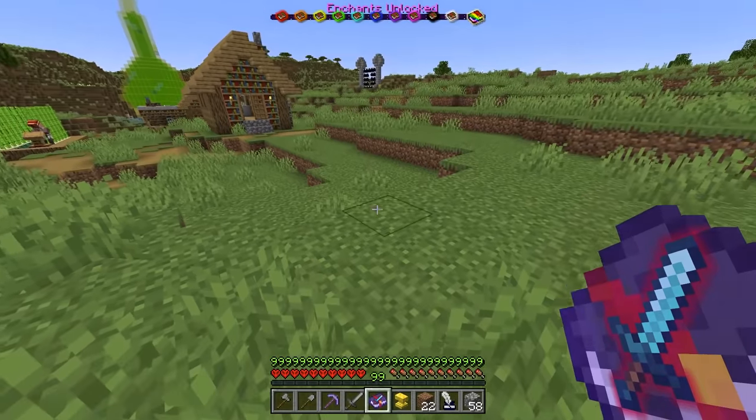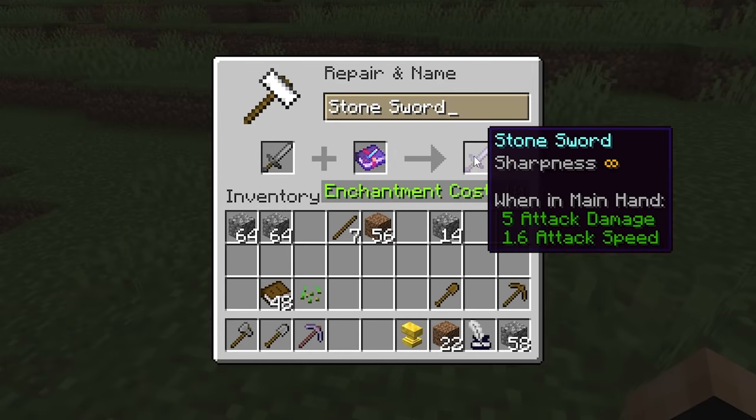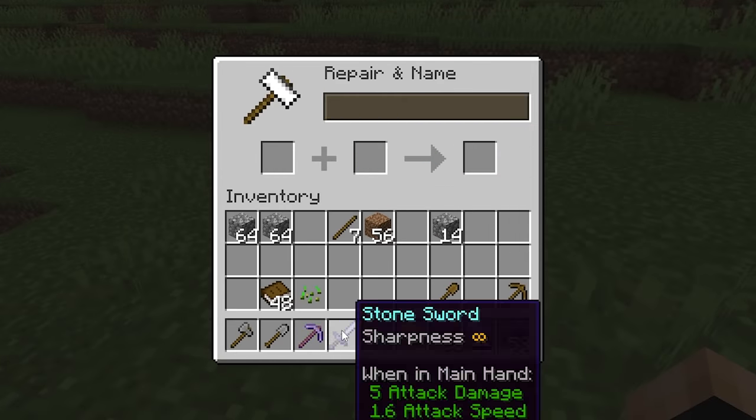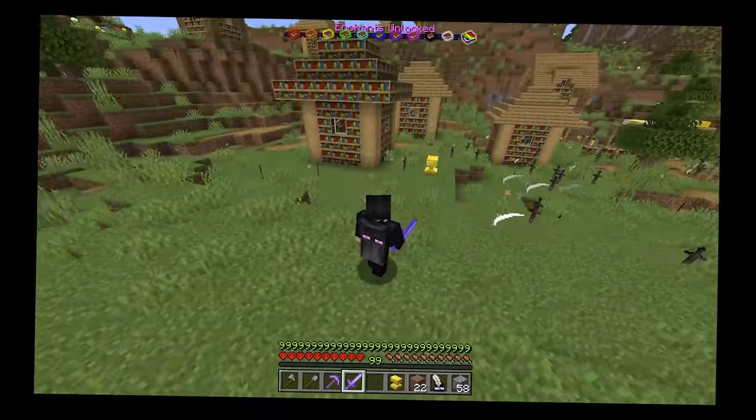And what are we going to get with this one this time? I'm really curious what all the enchantments in this video are. So sharpness infinity, and I guess we'll put it on the stone sword. And what does this do then? Do I just right-click? Oh my! What the heck? It's so many swords! That's crazy.